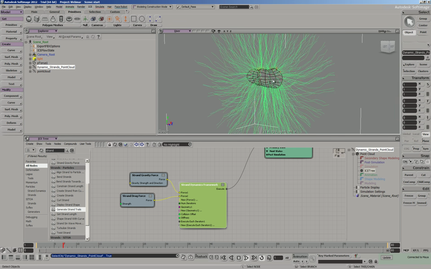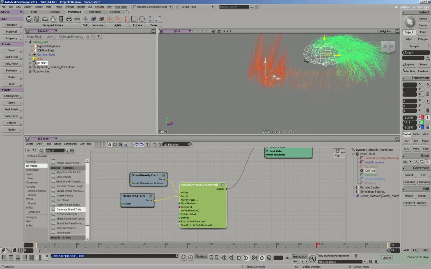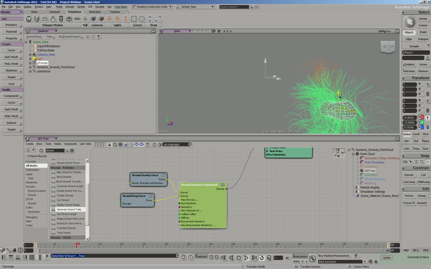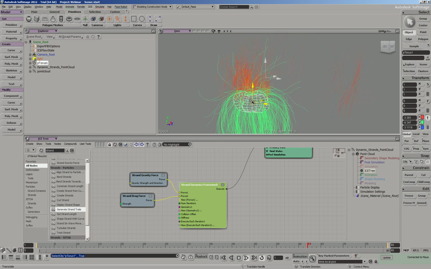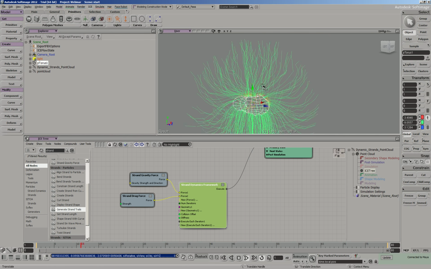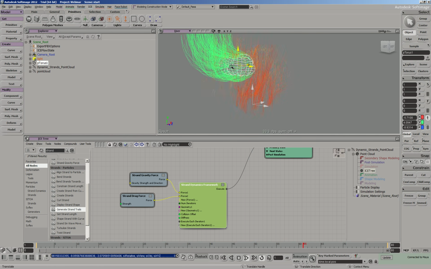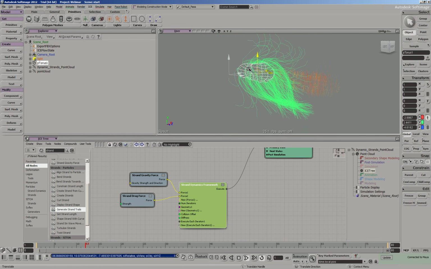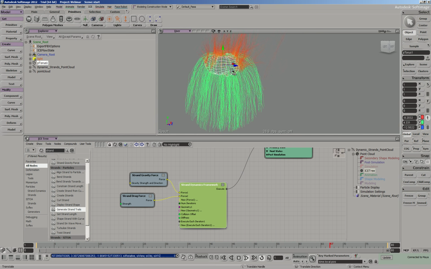If I select the torus, well, what's left of the torus, look, I can move that all around, and the strands are just behaving nicely. Isn't that amazing? Just how fast that is. We've got a multi-threaded deformer going on. We've got strands coming out at the top here, and some other strands going out the bottom, and you can see they're definitely following the emitter around. Wherever I move that emitter to, those strands are moving. I could glue the strands to there as well, just like we see with the green example.